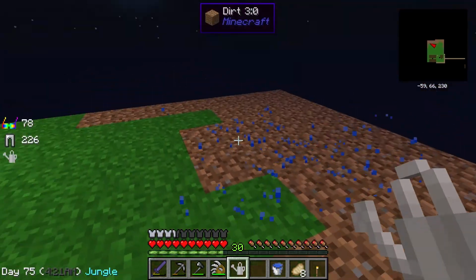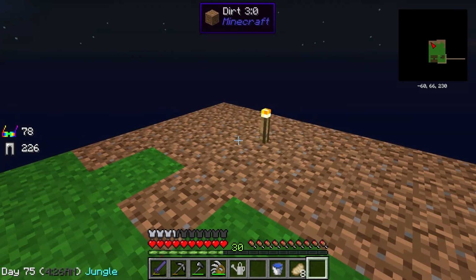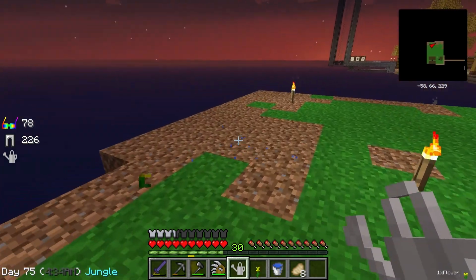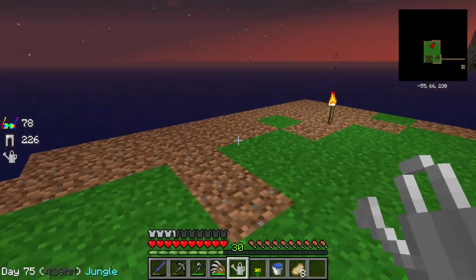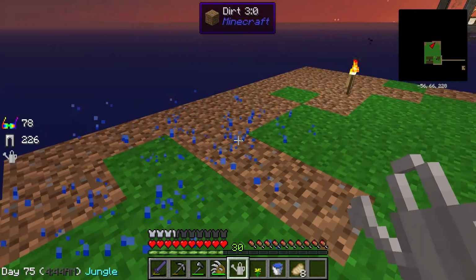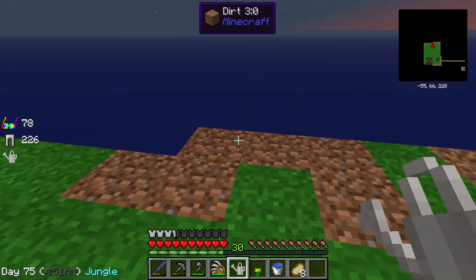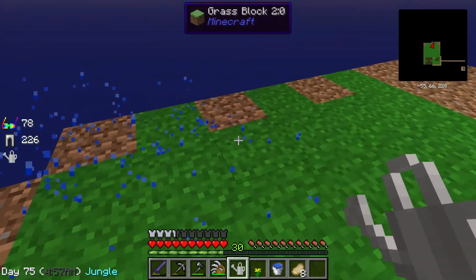I think the way this can works, it just gives blocks an update more frequently. And maybe sometimes grows plants. I'm not sure. So the way grass usually spreads is as a block receives a random tick, it has a chance for grass to spread to it, I believe. Or maybe if the grass block receives a tick, then it has a chance to spread to other blocks. At any rate, this kind of accelerates the process.